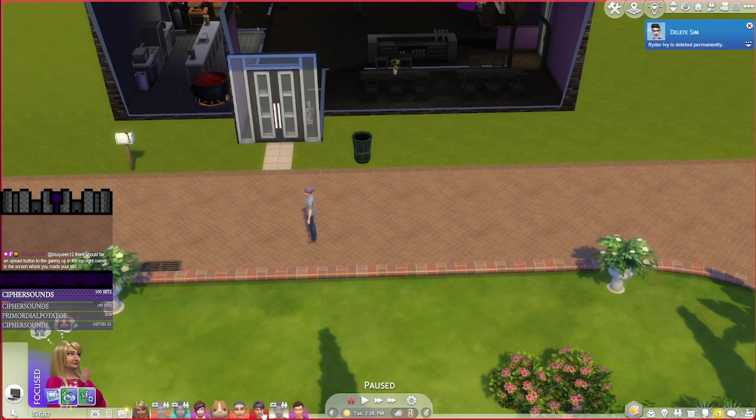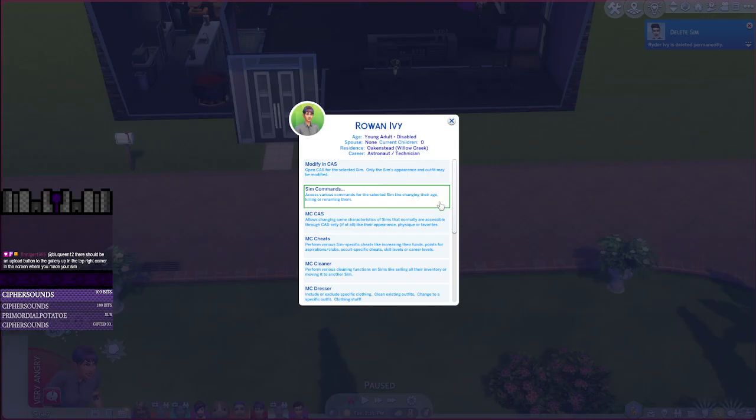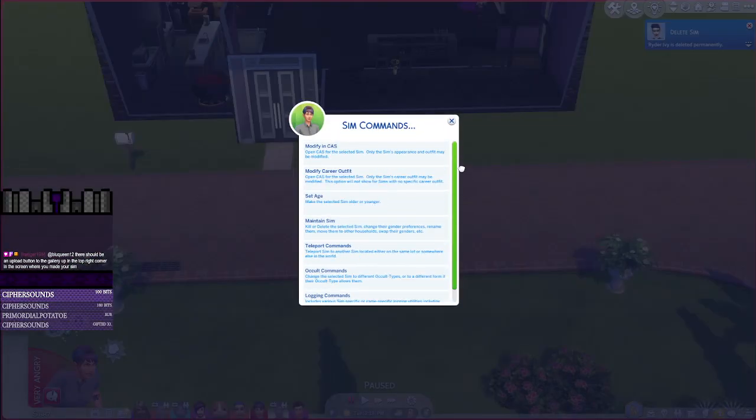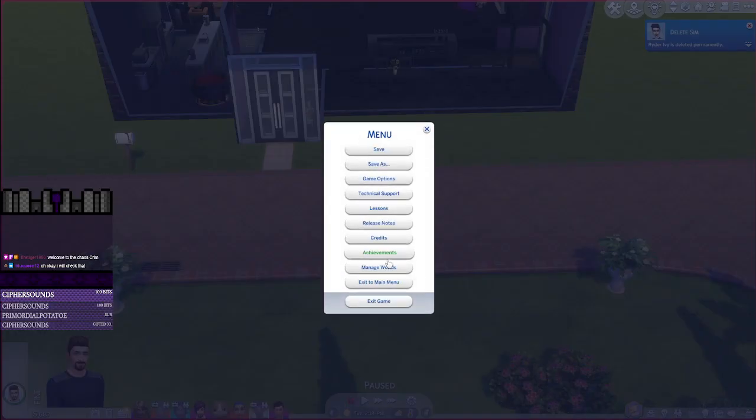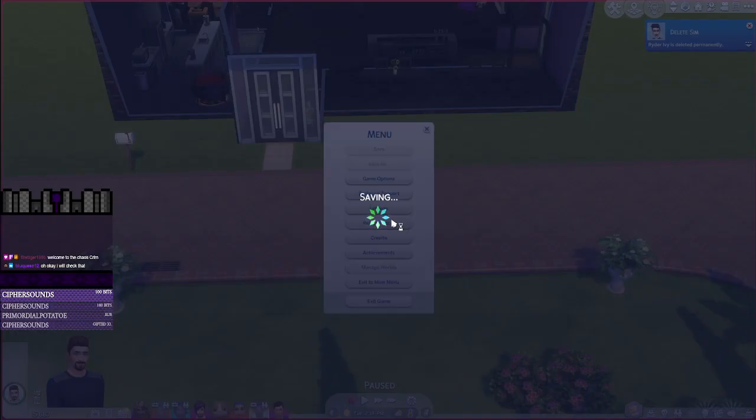Let me make sure that I'm also just selected on the sim in general. Command center. Maintain sim. Delete sim. Okay, we're gonna have to go back to the other household because I messed up. So let's manage worlds. Save and go to manage worlds.